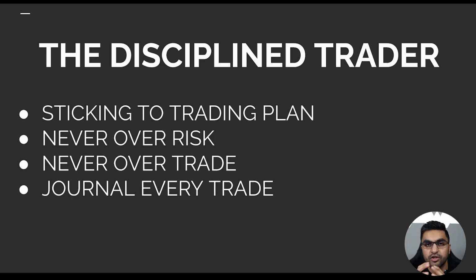The next thing is that you need to be a disciplined trader to turn your small account into a big account. It's not going to be luck that turns $1,000 into $10,000 every 2-3 months. Luck isn't going to play any role in your trading success. You have to make sure that you are a disciplined trader. You stick to your trading plan. You never risk too much. You never go more than 3% on every trade.